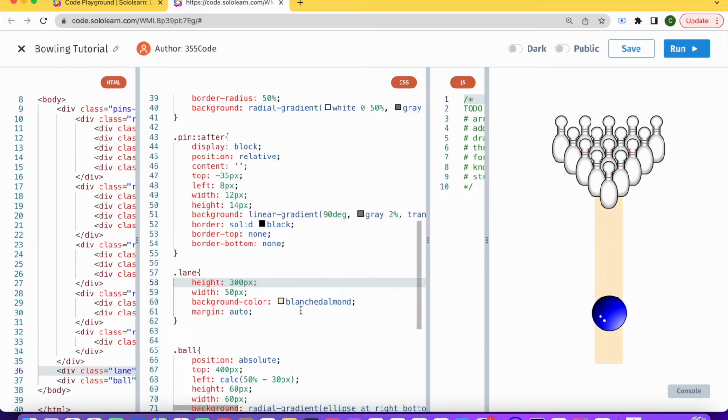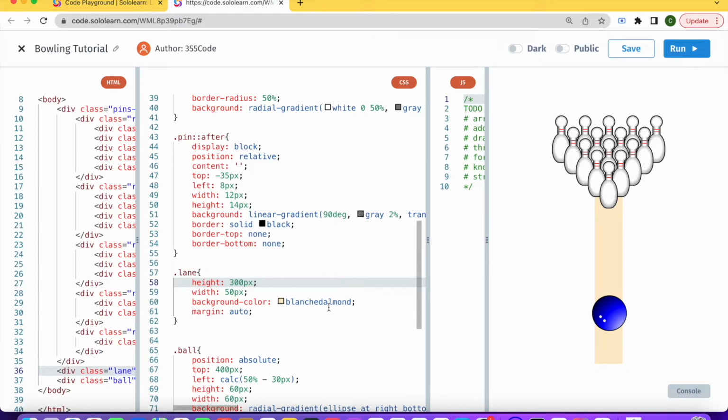Another thing we're going to want to do is give this a 3D look, right? Because imagine we're throwing this ball down the lane, so the pins are farther away and the ball is closer. So we want to give this a slightly triangular shape so that it has some perspective. And the way we're going to do that is by really turning it on using transform. So let's try that right now.